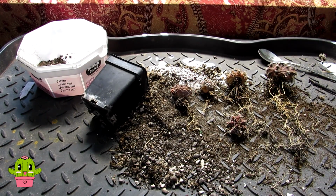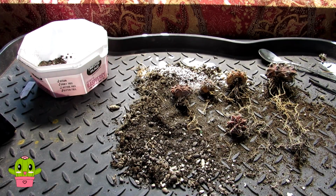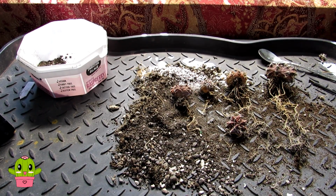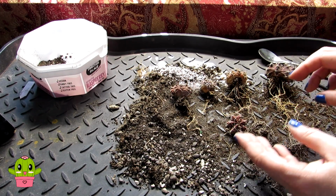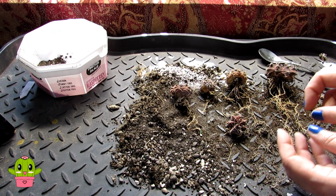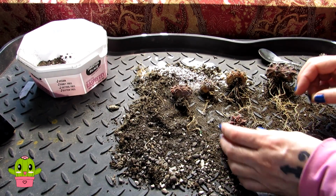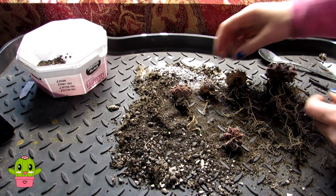and hopefully this will help you guys, because when I did the video on how to separate cactus clusters, I used a columnar example with a columnar cactus, and a few people said I've got round cacti. And I said, well, it depends if it's one cactus with all the pups growing on the side, because the pups you need to detach. But when you've got a load of cacti all growing in the same pot of the same cactus, which is, as I mentioned, very common how they sell them all together, then you do need to take them completely out of the pot and tease them all off.